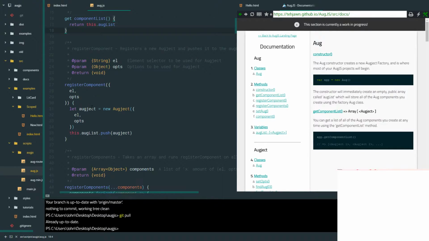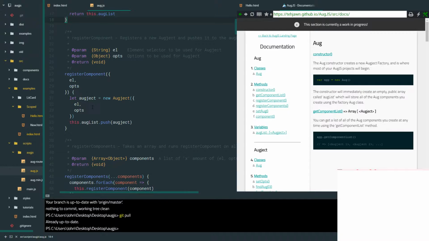All right, but in order to add something to your auglist, you would call the registerComponent method. The registerComponent method takes in one object and expects that object to have two parameters in it, the L parameter and the ops parameter.